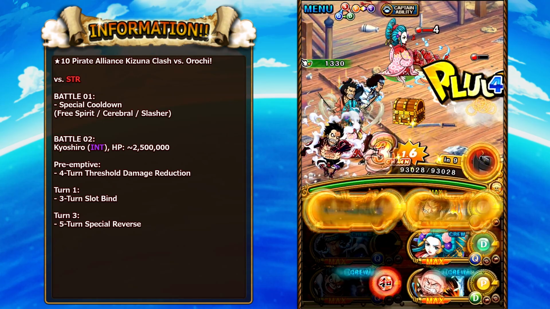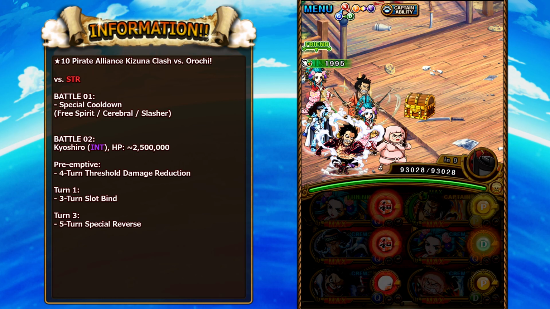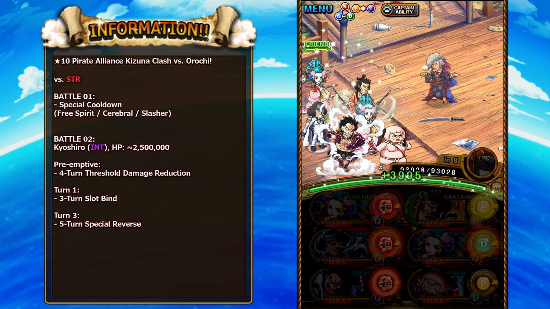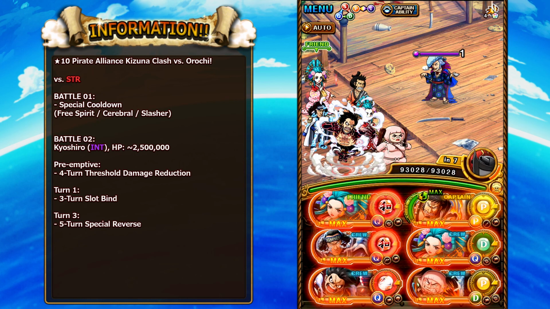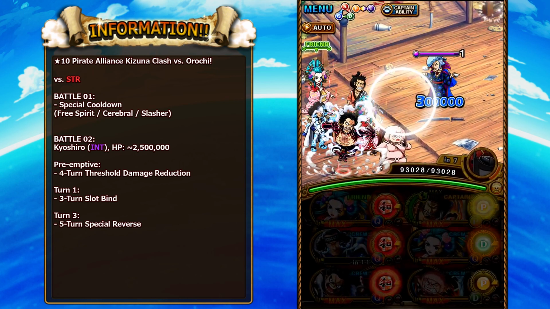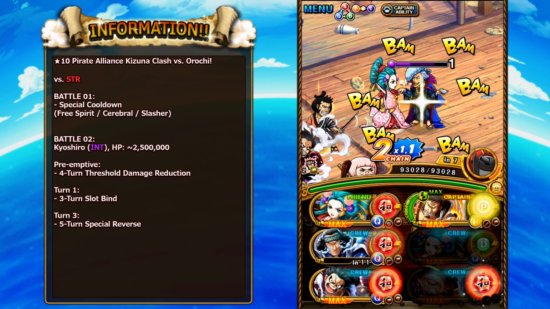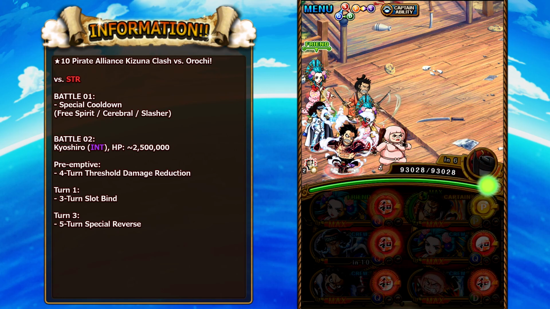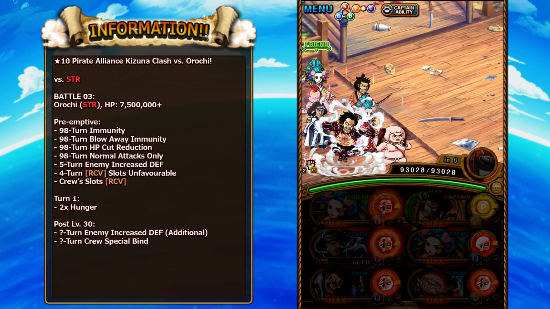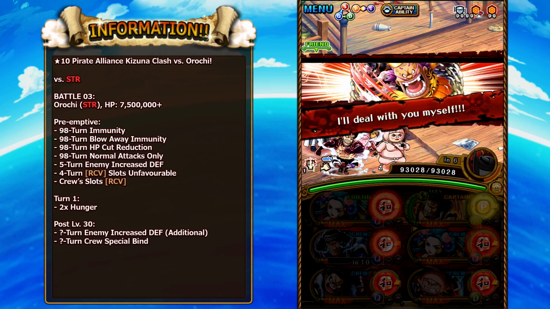One thing to note, though, is that the supports on these characters are quite essential for getting through some of the debuffs post level 30, namely that special bind that you'll have to deal with, as there is the Garp support attached to Kuzan, which can remove 3 turns of special bind. And then there's also the Sabo support, which released relatively recently over the past couple of months, that is attached to Luffy, which removes an additional 2 turns of special bind on the final boss stage. So as long as those 2 supports are active, you won't really have to worry about any other additional effects on this Kizuna fight versus strength.